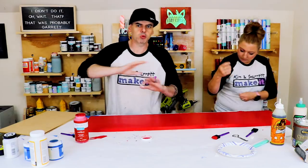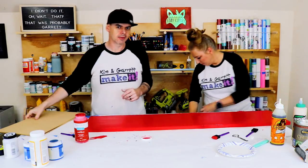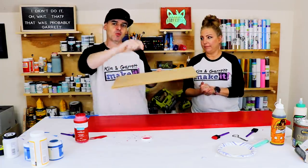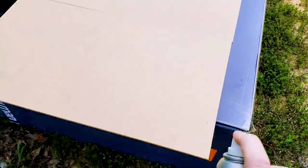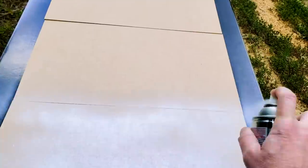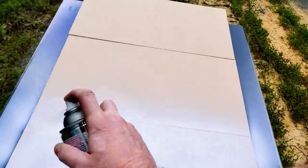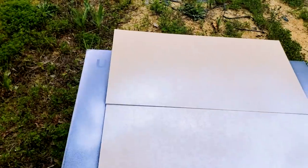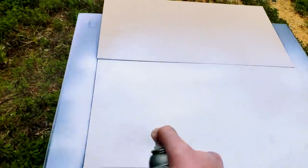All right, well, my pools of paint are drying. I'm going to take this MDF outside and I'm going to spray paint this white. I'm gonna let these dry, nice and dry. I'm gonna add some blue masking tape to them. I can't let the masking tape overlap, otherwise the laser won't cut all the way through. That's how sensitive it is. I'm gonna throw it in the Glowforge, and I'm gonna cut it out.